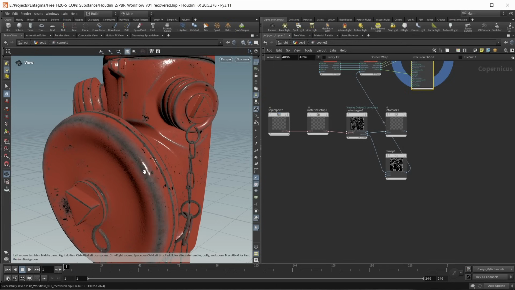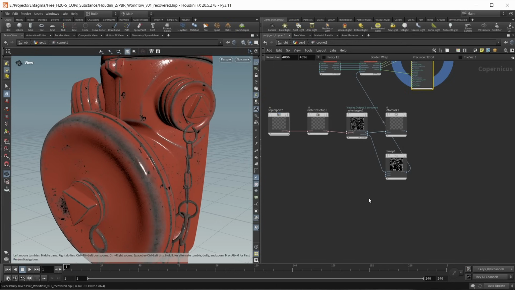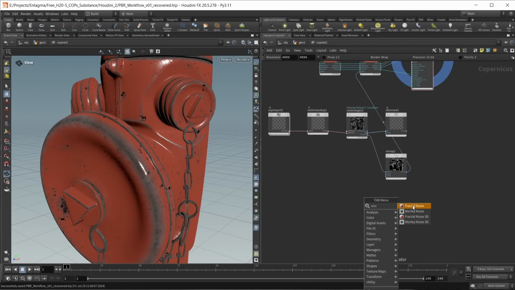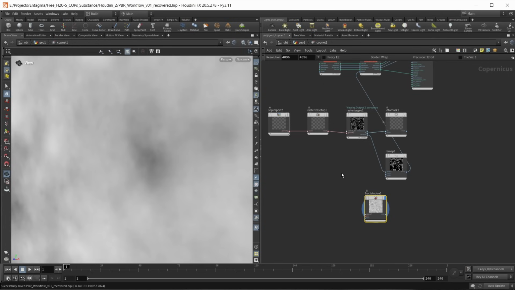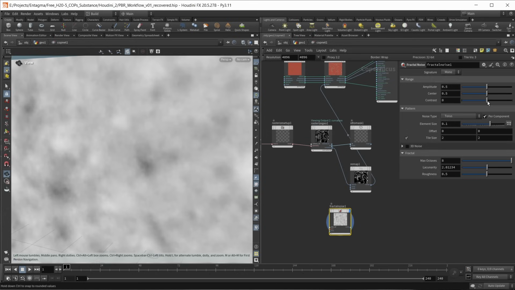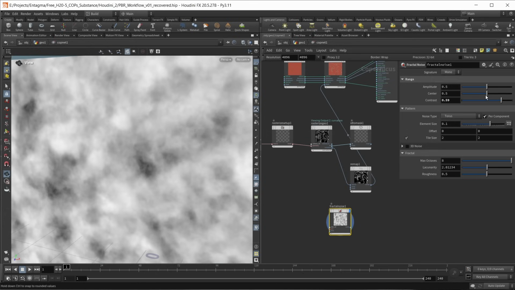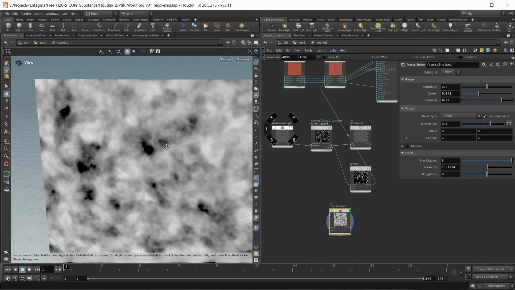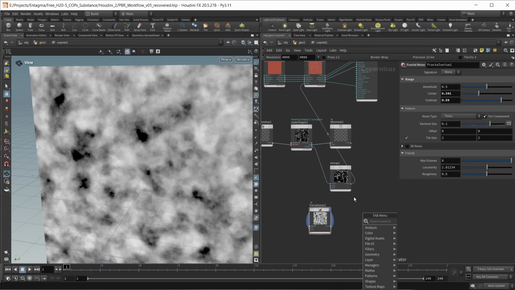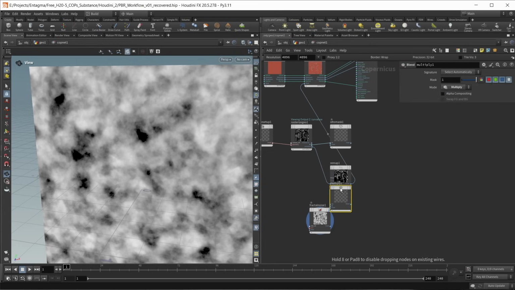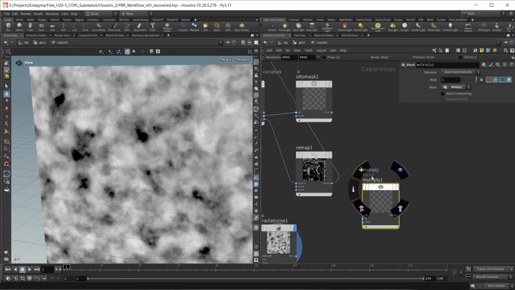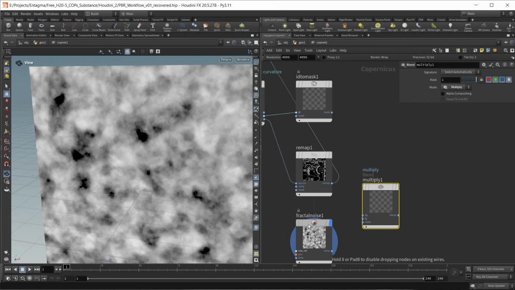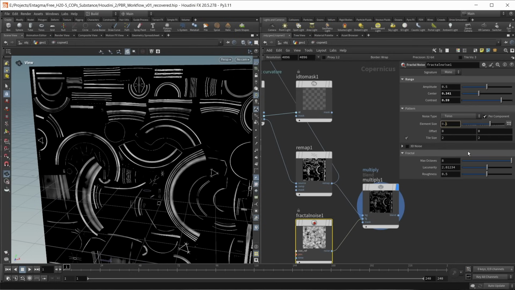Maybe this mask just by itself is a bit too bland. Maybe let's mix it also with a noise. So let's create a fractal noise in here. Let's take a look at that. Bring up the parameters. Let's maybe bring up the contrast a bit and bring down the center a bit. Maybe something like this. And let's multiply this with our remapped curvature map. Let's drop down a multiply node. This is simply a blend node with the multiply preset applied. And let's wire both of our textures in here. Let's maybe turn down the element size a bit, something like this.